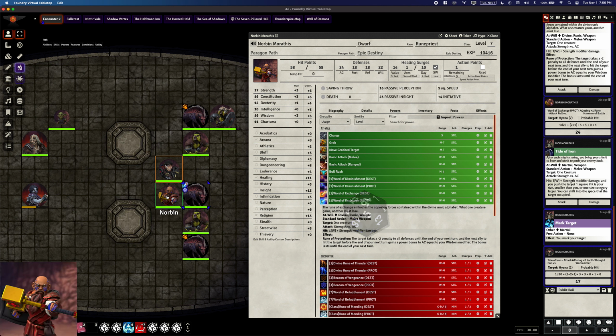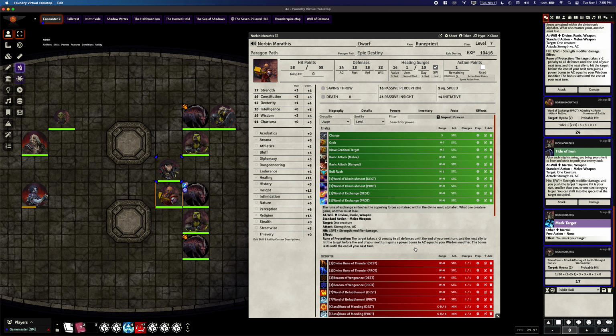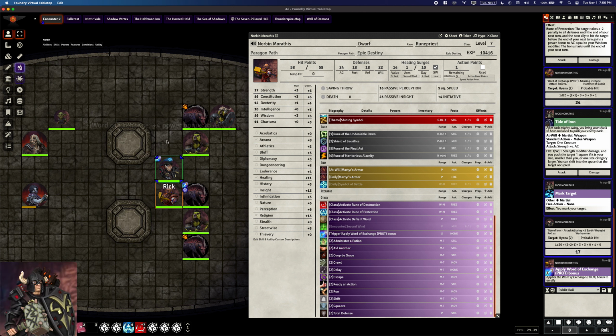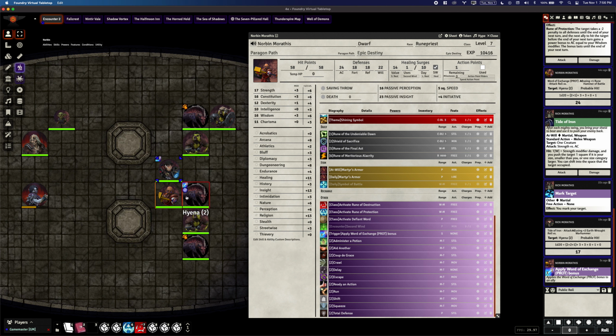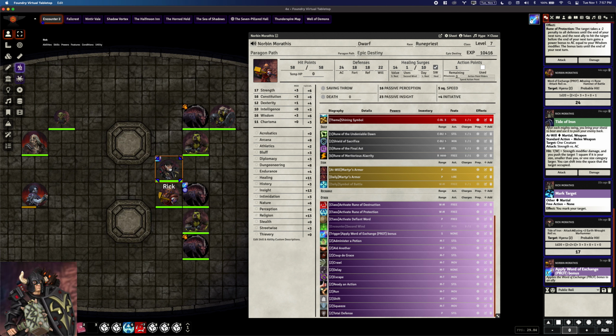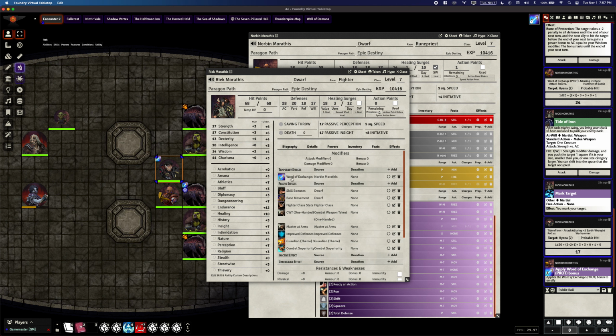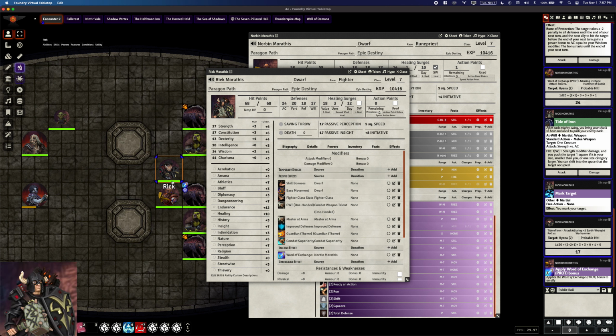Now, Norbin, being a keen-eyed player, can just look over at Rick and say, oh, you hit this guy first? All right, well, I'm gonna target you, and I'm gonna grant you the +4 AC bonus because you were the first guy to hit this creature. And we can see if I look at Rick's character sheet here, his AC is 28, so it's very high because he has this additional +4 AC bonus that he's gaining from the ability I just gave to him from Norbin.